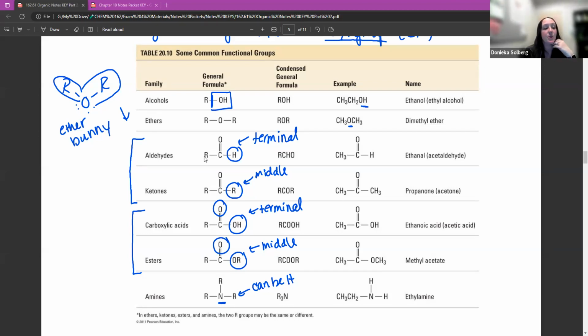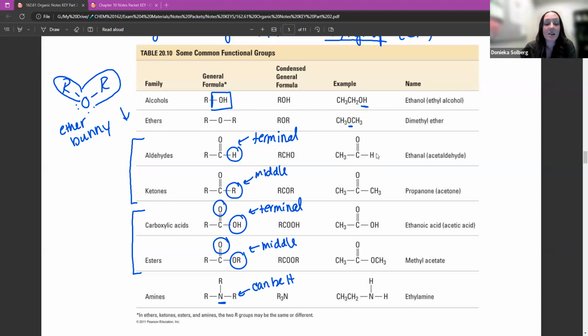Now I'm going to do aldehydes and ketones, which kind of go together. They have what's called a carbonyl group, and that is a carbon double bonded to an oxygen. Okay, so this is specifically a carbon double bonded to an oxygen. Now, if it has an H on the end and not another R group over here, meaning this thing is terminal or at the end of the molecule, so if it's R, C double bond O, H, that is called an aldehyde. Okay, this is an example. I have an R group or a methyl over here, C double bond O with an H.